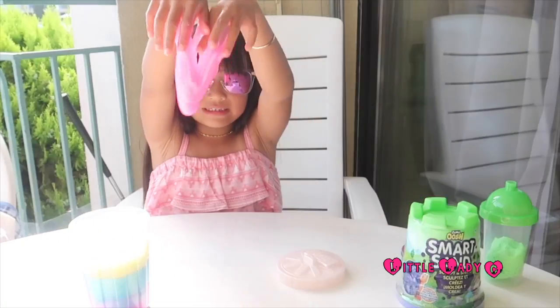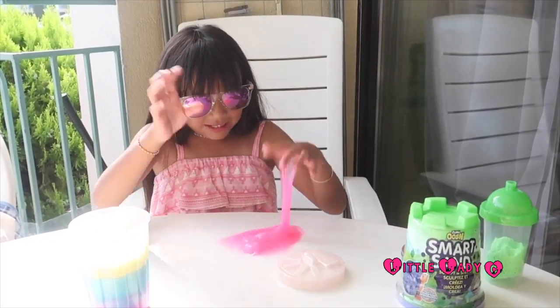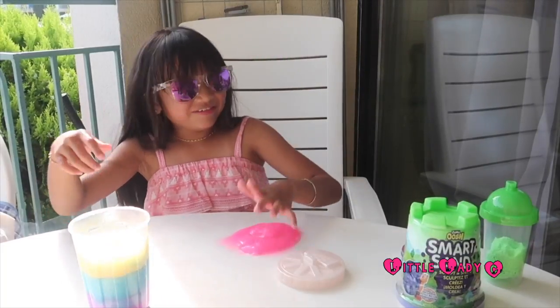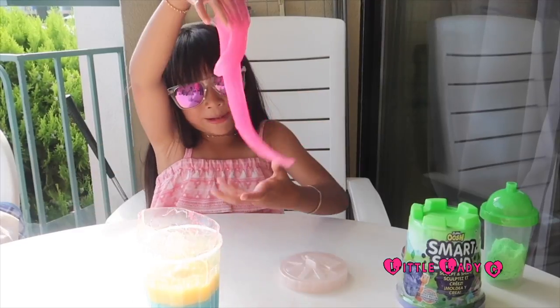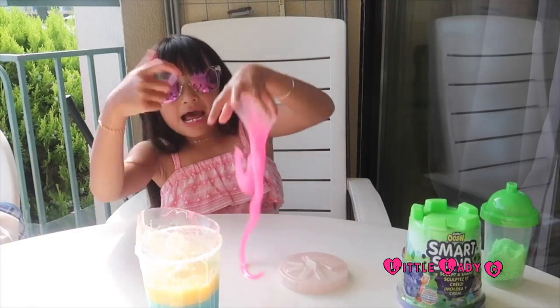Okay, let's take another color. So, here's the pink slime, guys. Pink slime. Here's the first color of the rainbow. For this rainbow, let's take on the other. Okay guys, so I'm still playing the pink slime. I love it. Now let's feel if the yellow slime should feel the same.